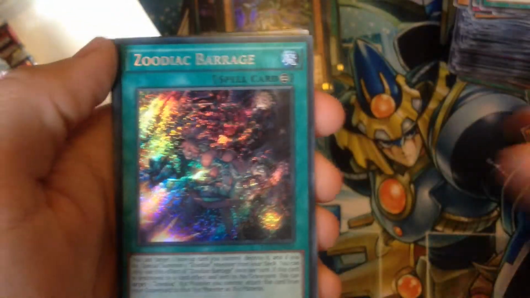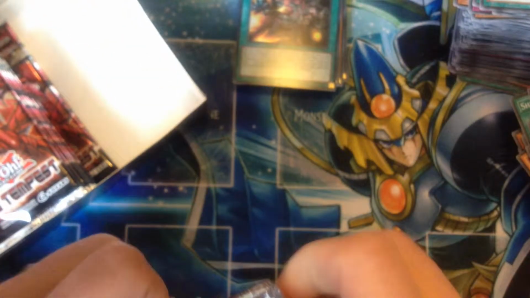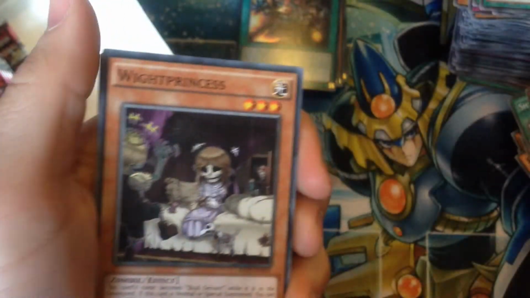Flower Guardian. Zodiac Barrage, hell yeah. Sweet, sweet, sweet. Okay, so once my one comes in that I ordered, I have a playset. Oh, that's so dope. Alright, I really want to pull a Dryden or a Broad Bull, or whatever his name is. Oh, hell yeah, dude, that's sick. That is sick. So that's two that we pulled out of seven boxes.